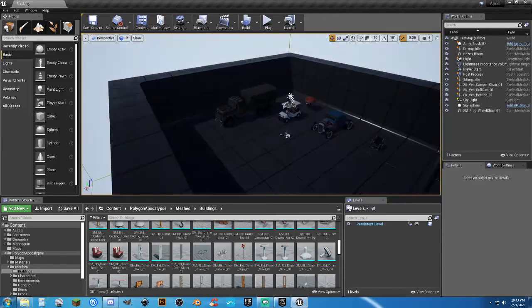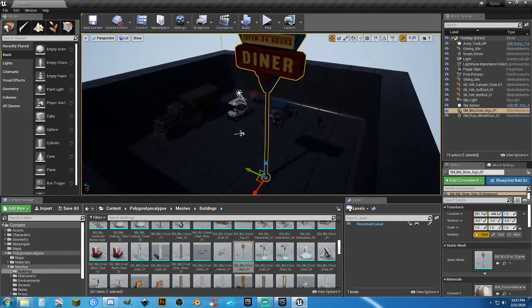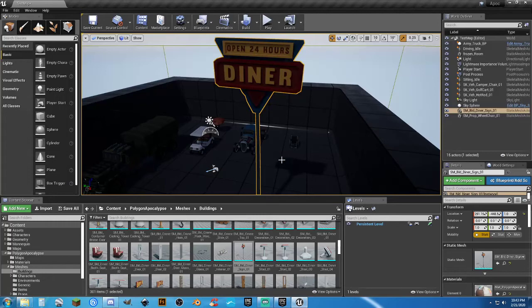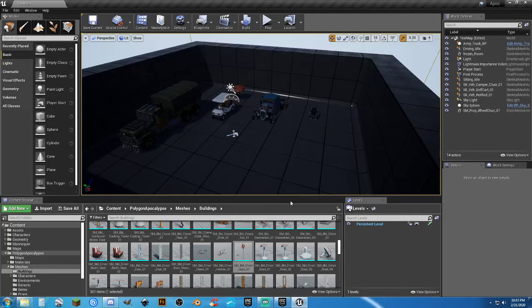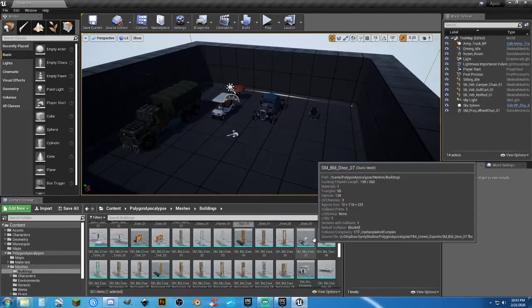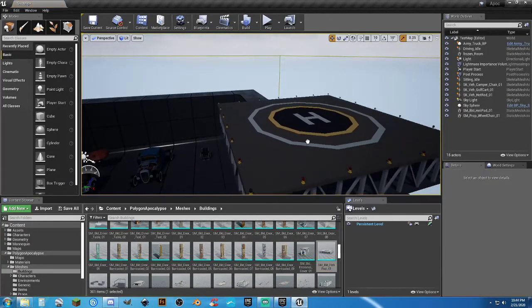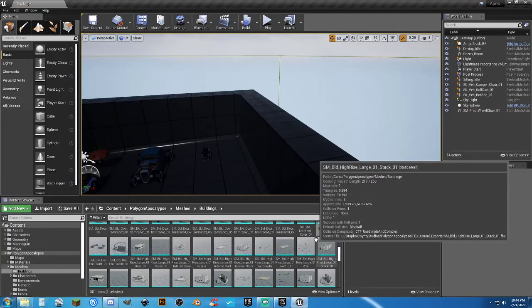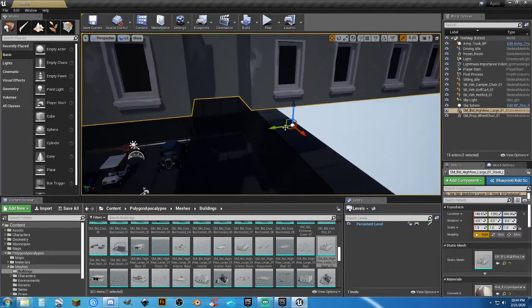I'm tempted to actually load this pack into other ones. Like, that would be cool in the town. You know, a sign for a diner. You've got all the stools and stuff like that, and the booth seats and everything. It has a helipad. It's really, really cool stuff in here. The modular building pieces, even if you want complete or rebel.